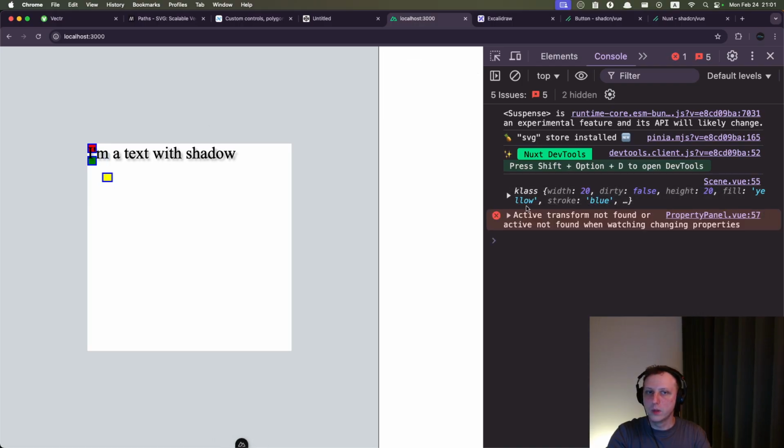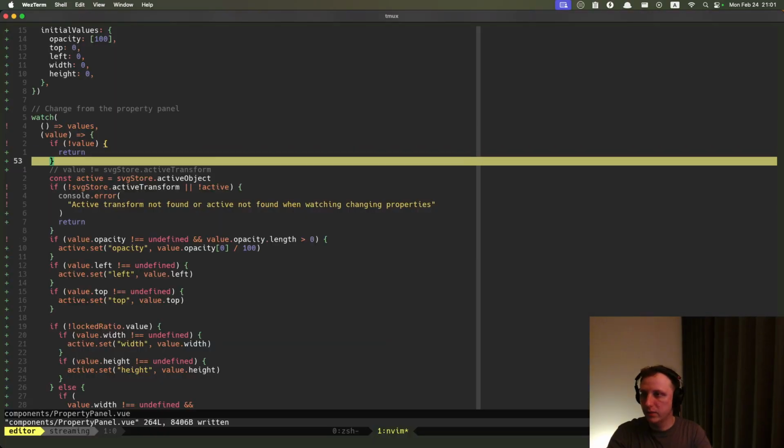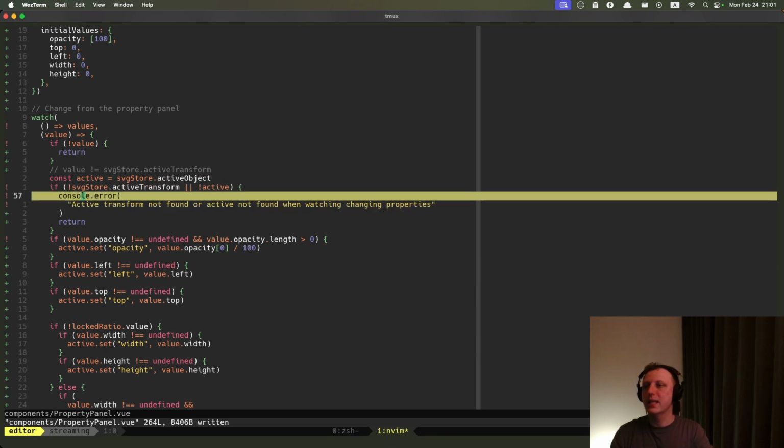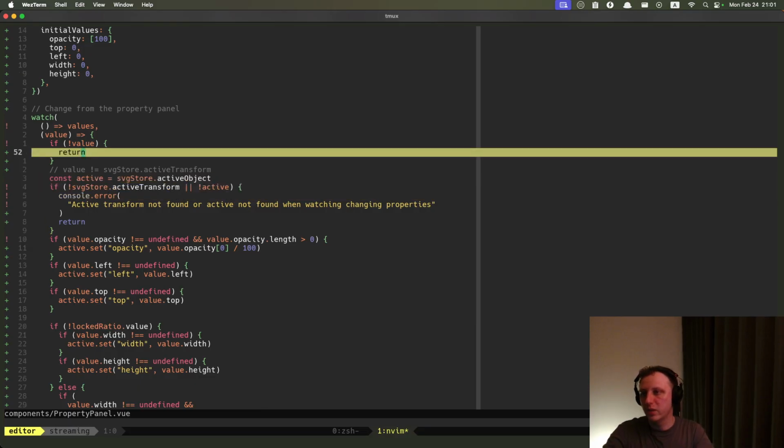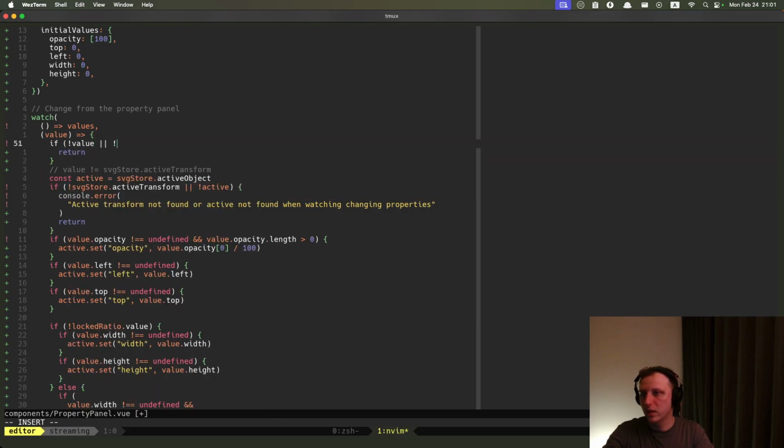Nope. Property panel on line 557. So it's getting here. And active transform not found, or the not active stuff. I mean, we are changing the values, right? Oh, but this should not trigger an error. If there is no active, it should not trigger the error.